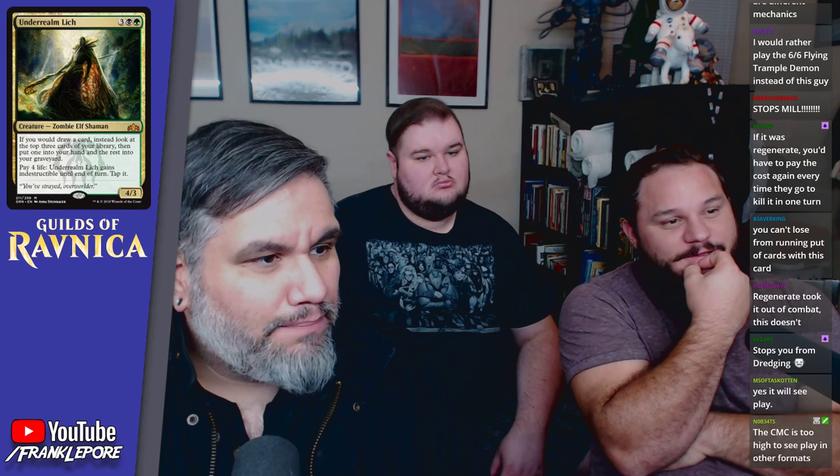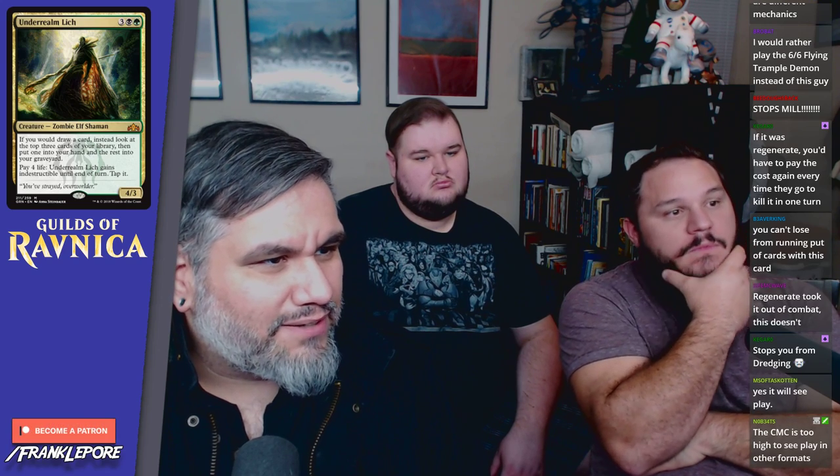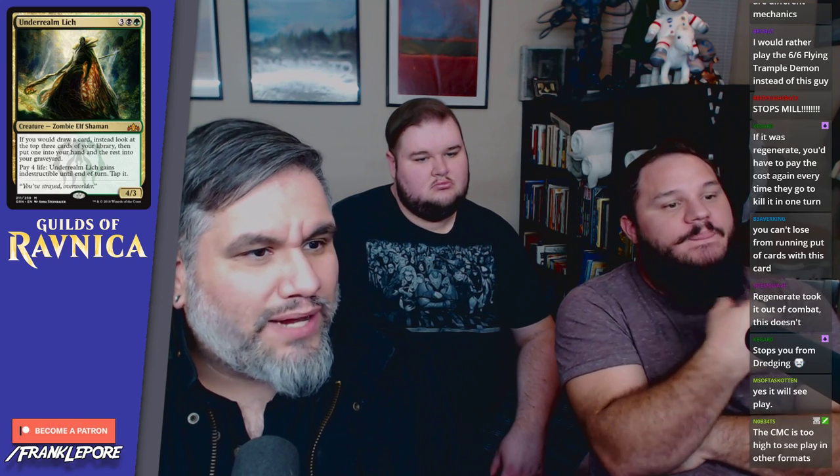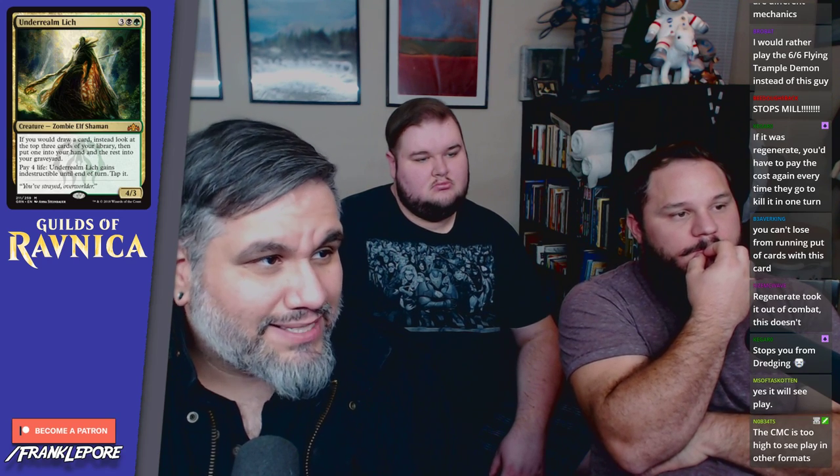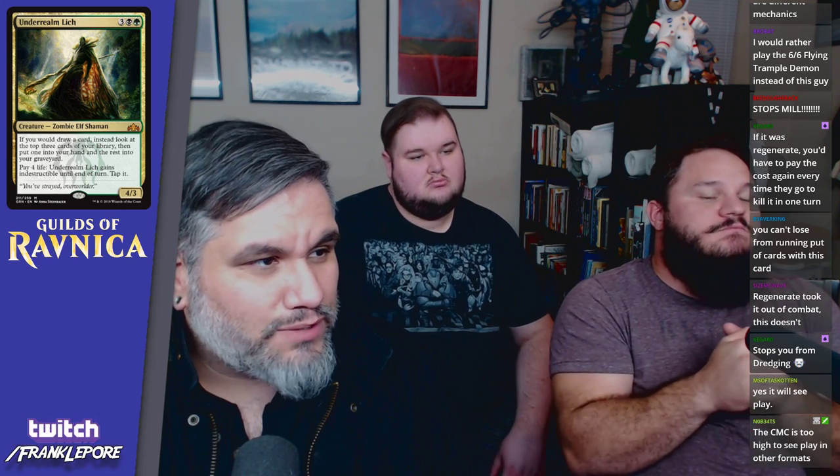That's weird that you like the Molder Slug thing, but you don't like this card. That's very weird to me. Because you were okay paying five mana for the Molder Slug for a 6/6 vanilla creature, but this guy costs five, and now you're off of it. That's weird.